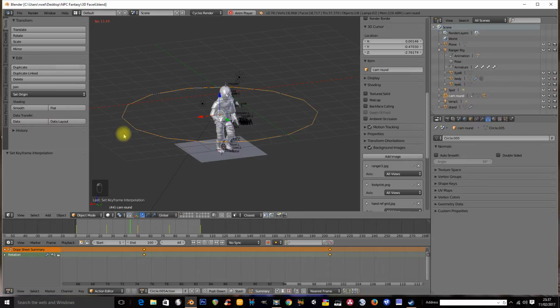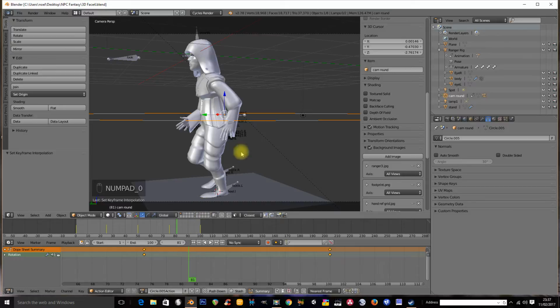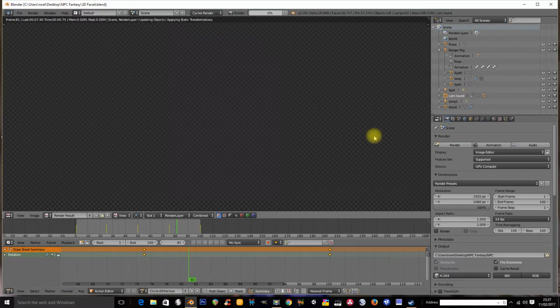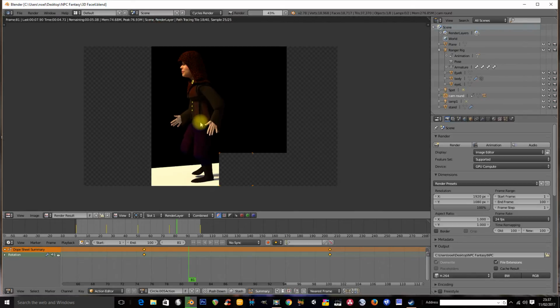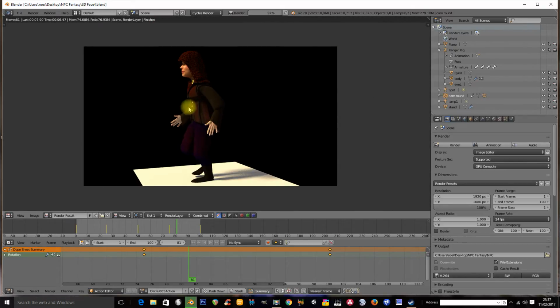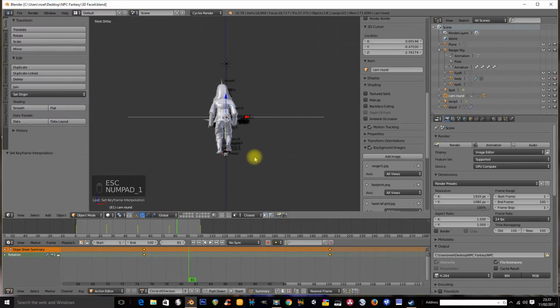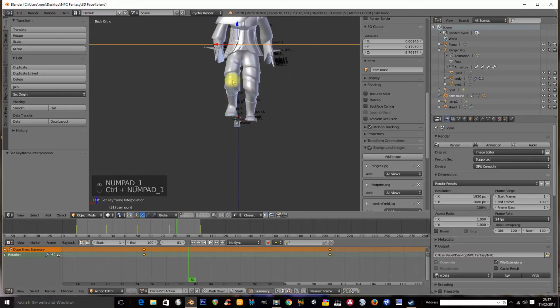So we'll save that, and we'll press stop. We'll look through our camera, and we'll take that frame there, and we will render it. Let's see what we get. Okay, we haven't fixed our fingers, but we'll come back and do that. Okay, so that's not too bad. Obviously our foot is going through the floor. So let's go fix our fingers, and then we'll move the floor. We'll cheat.